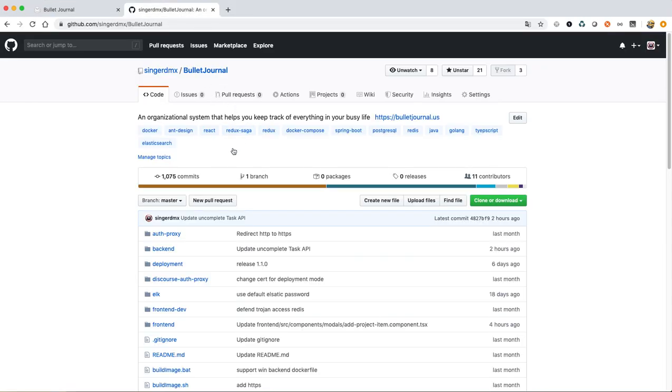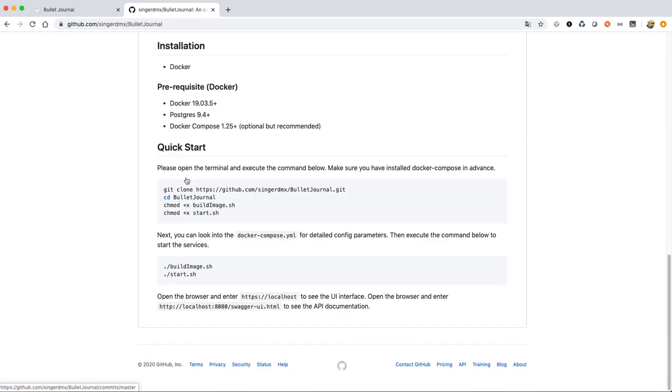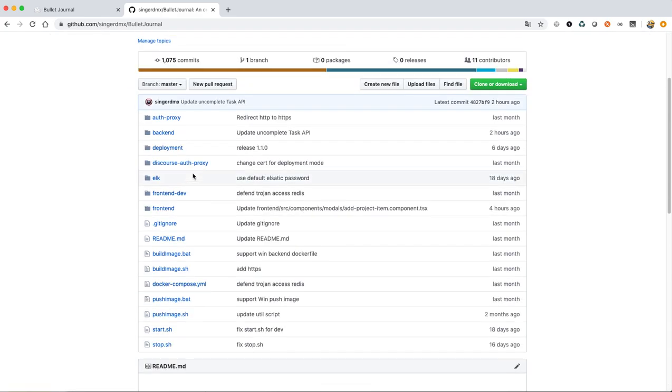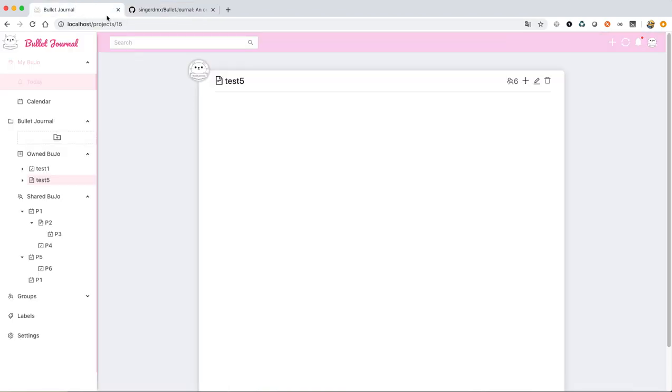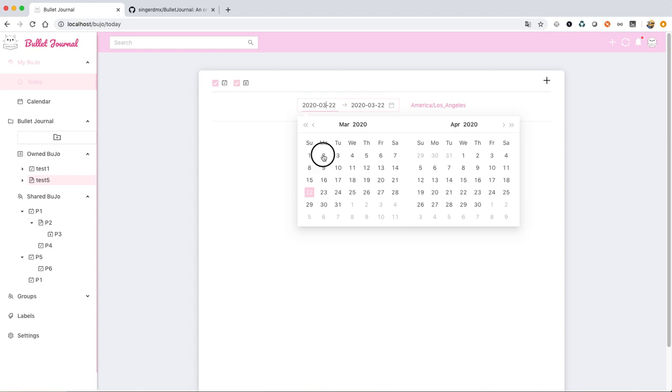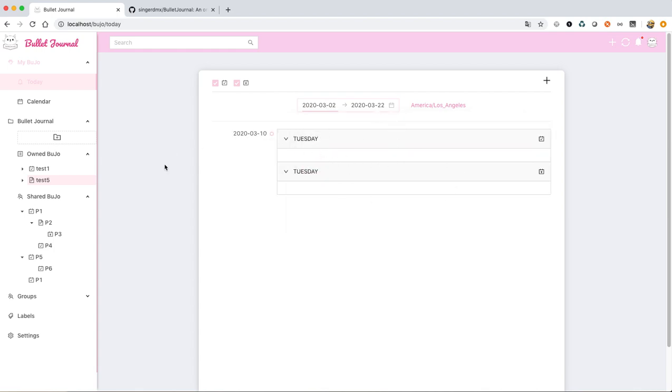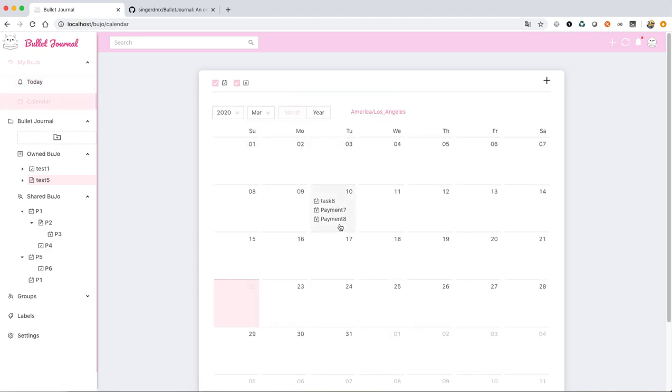So now that our GitHub has more than 1,000 commits, it's kind of like a new milestone. What have we done so far? Let's continue looking. Right now we are able to look at a specific time. We haven't displayed this yet, but ideally you should be able to see something like this on the calendar view. You can see on which day you have a task or you made a transaction.